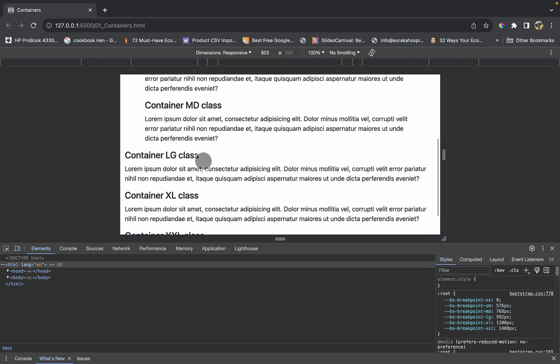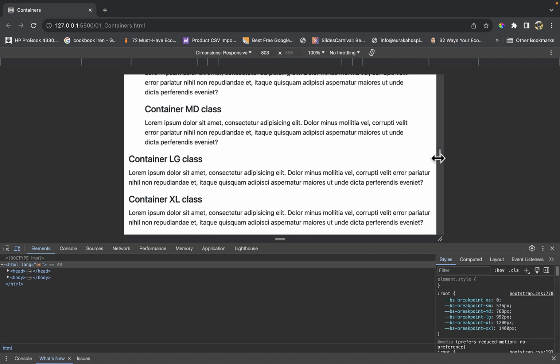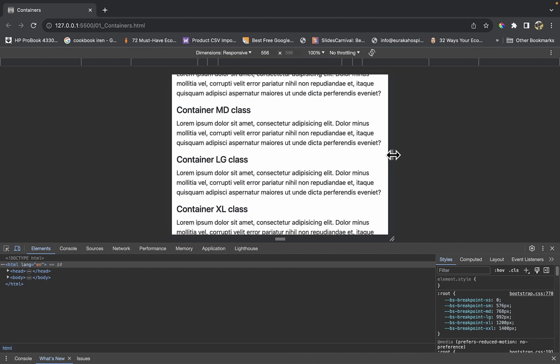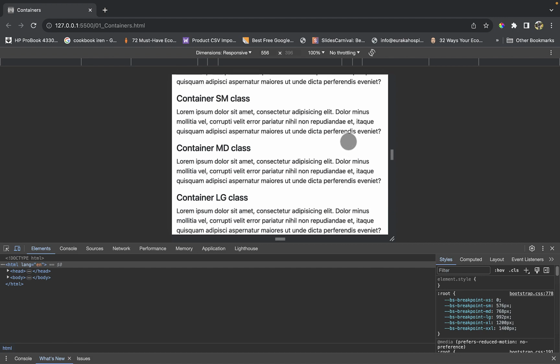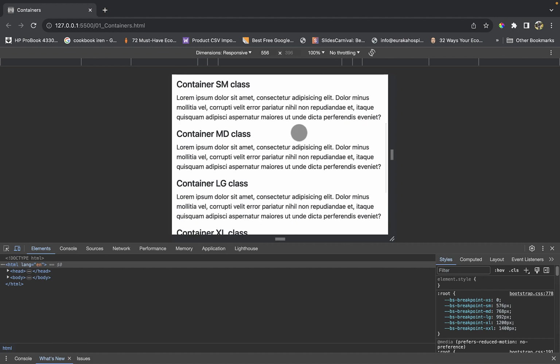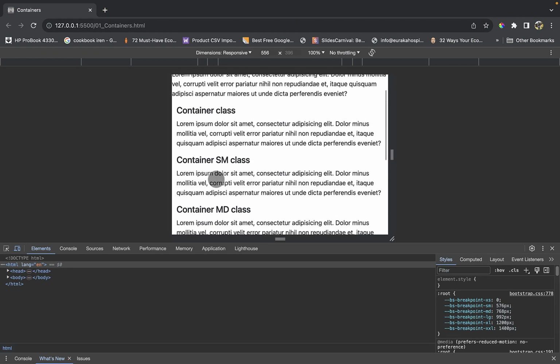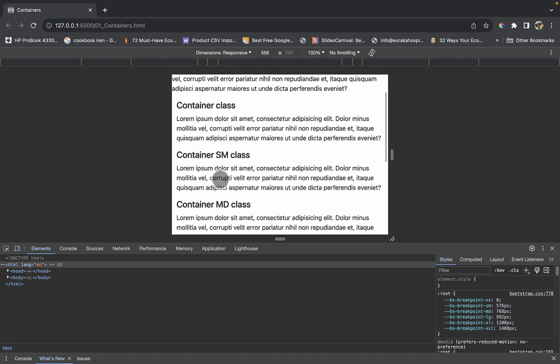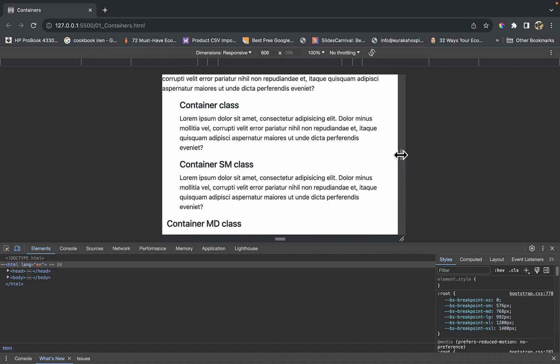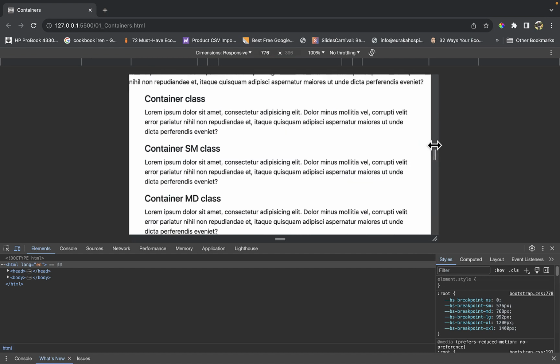So you see, we are in the small breakpoint. That's why you see all of them are aligned the same, but it's not centered. It's just having some margin to the left and right. If I pass the small class, it becomes centered.